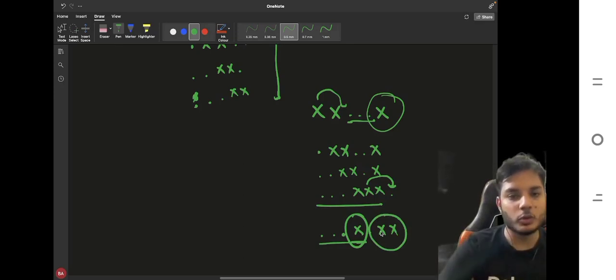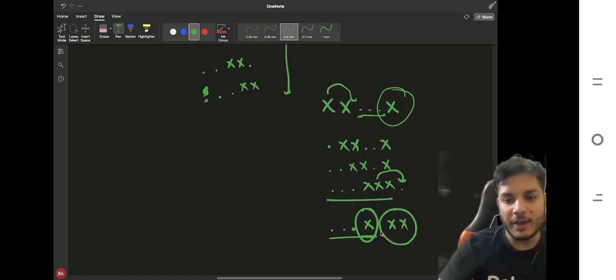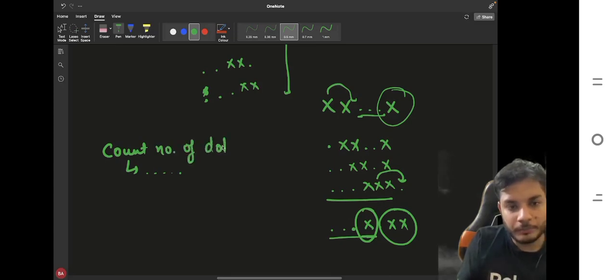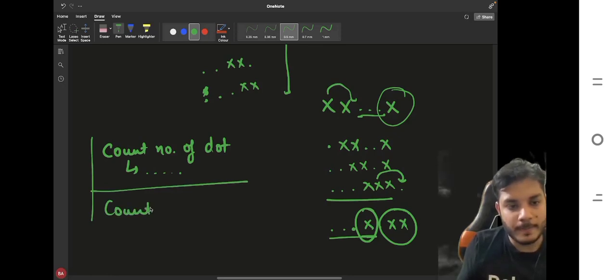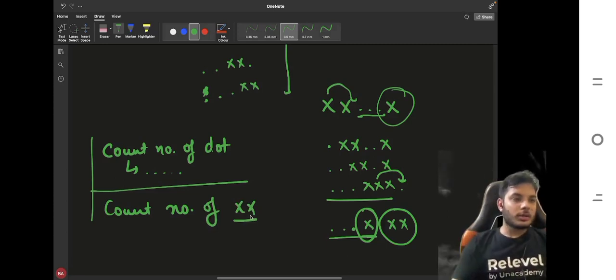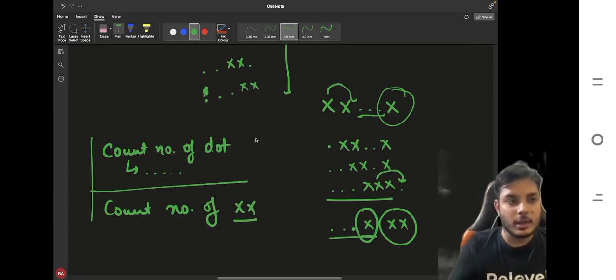So what we have to do is basically count the number of dots. How many dots are present? Count the number of dots. The second thing you have to do is count the number of double x.